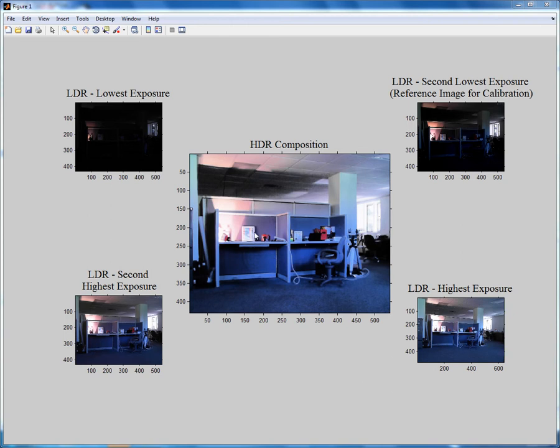Now if we compare each of these individual photos to the HDR combination, we can see that the color chart is coming through just fine. You can also make out this DVD maker box that I placed in the second cubicle. We are still pretty bad in the window area. You can kind of see through and get a little bit of detail, but you can't tell what it is.